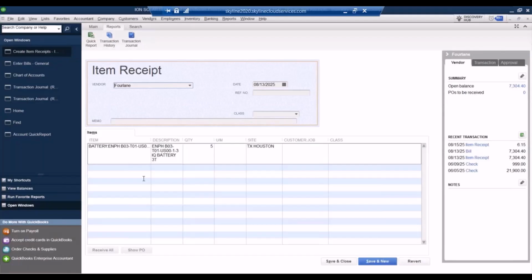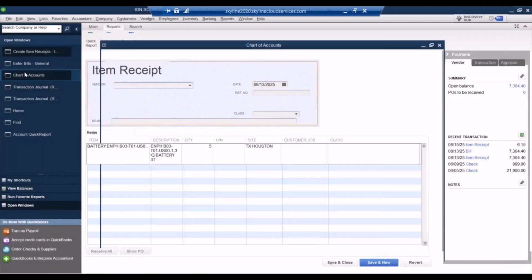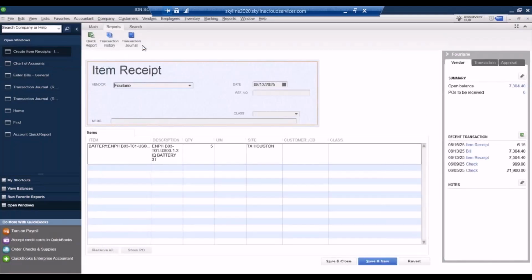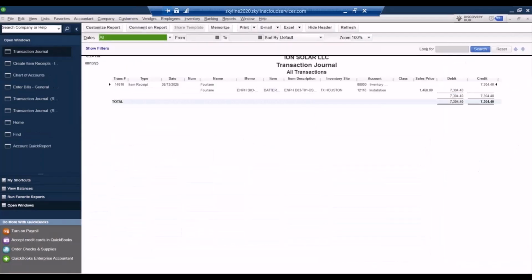When we're making those entries, everything is going to flow through that inventory offset account that QuickBooks will automatically create. There isn't a need to add a separate account. QuickBooks will automatically push through its default account, and we will see what is being done both at the item receipt level as well as the vendor and accounts payable level. When we look at our item receipts, they will now only impact our inventory quantity on hand.